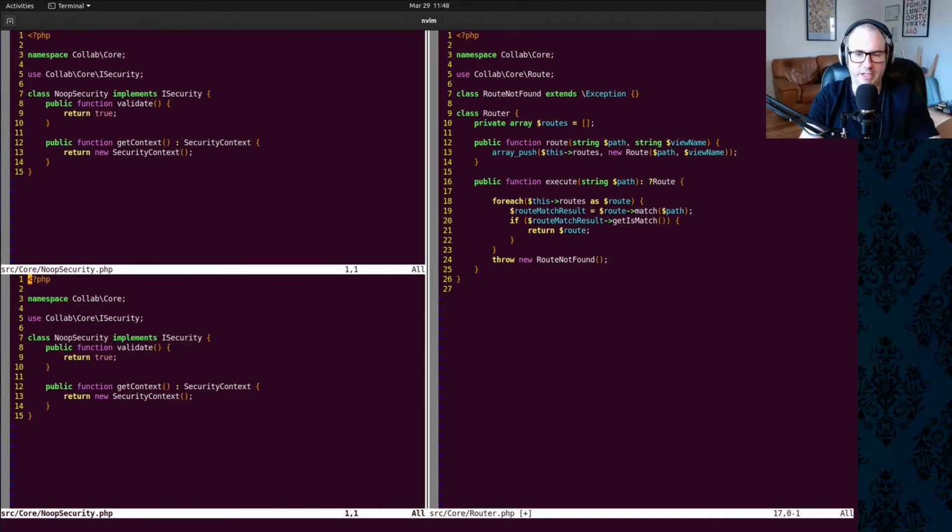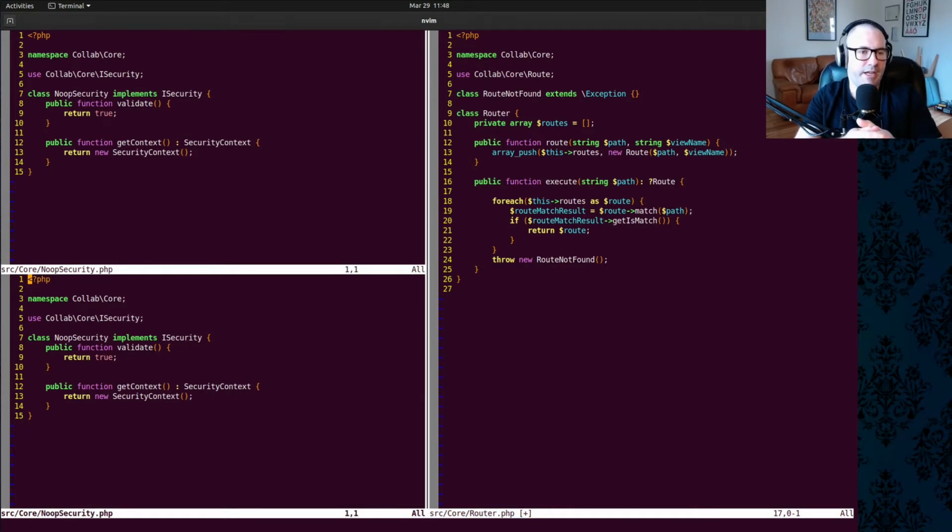And the security context is the data bag that will hold all of the user details. So the security layer will go off, do the auth, do what it needs to do, and then return back a security context. And that's what the downstream components in our application will introspect when they need information about the current user. So it'll all come from that security context.